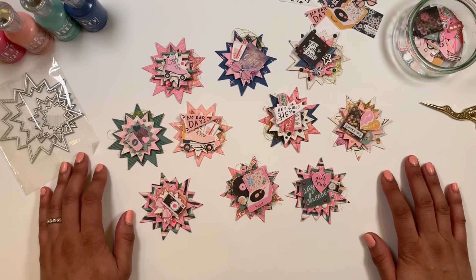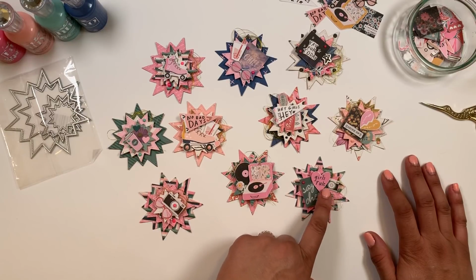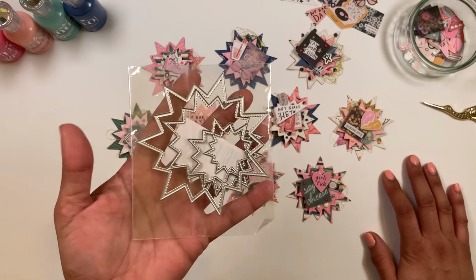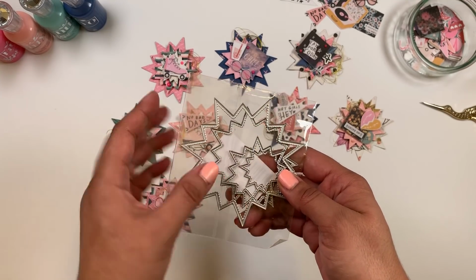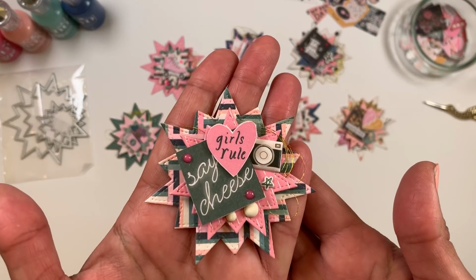I am back today with a craft with me video and we're gonna make together these cute embellishments I made using the InLoveArts nested die set, which is this one. So I used the three smaller sizes, and here are the embellishments that I made.